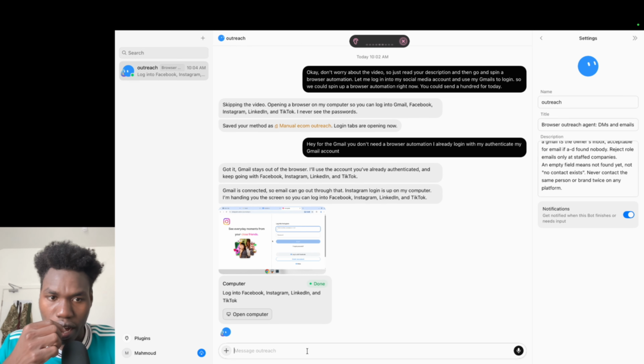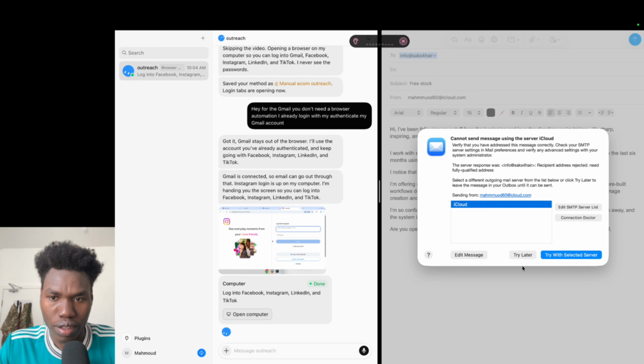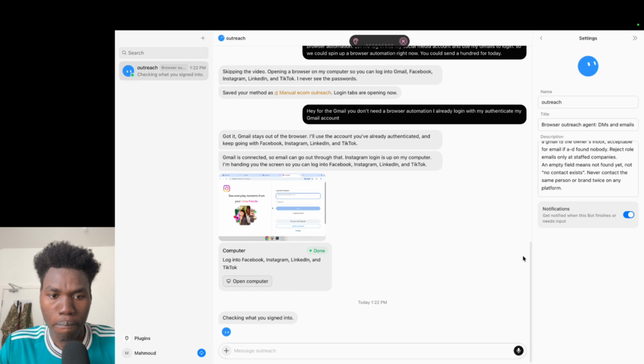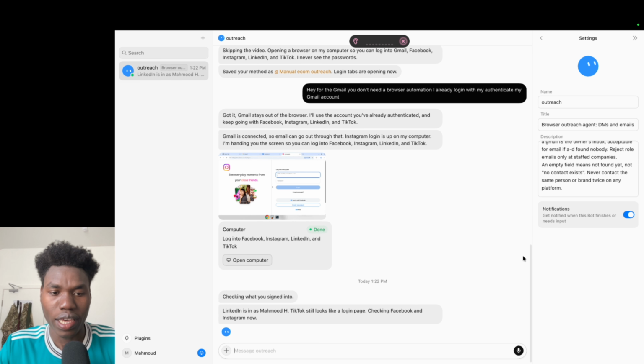So hey, I've tried to log in to Meta and TikTok, but I couldn't. I only logged in to my LinkedIn and also 1 Gmail account. So use 2 Gmails, one you already authenticated with, and the Gmail I signed in in the browser, and the LinkedIn account. Use these 3 platforms. Send, I don't know, as many as you could. LinkedIn only sends a little note of about 300 characters. I'm going to give you the copy here to just personalize it.